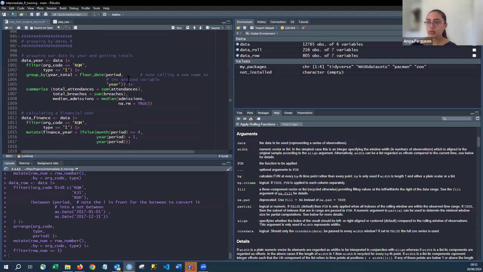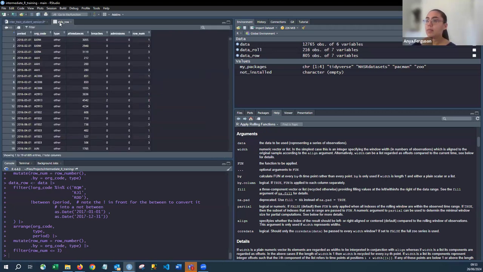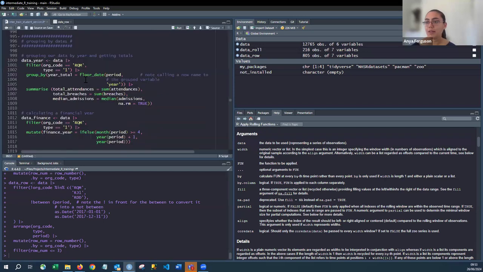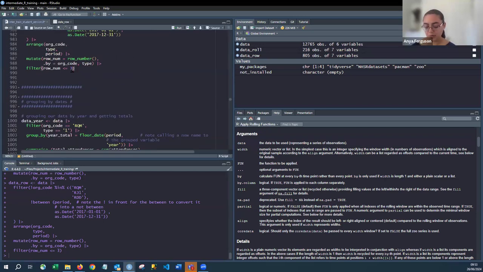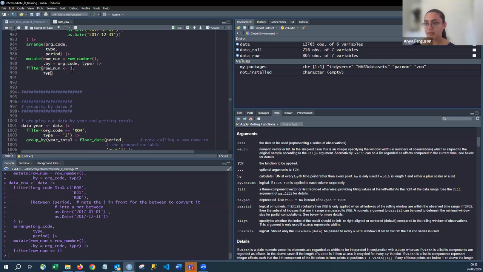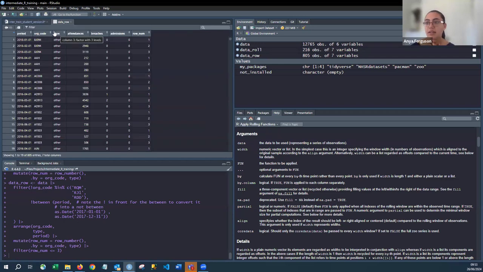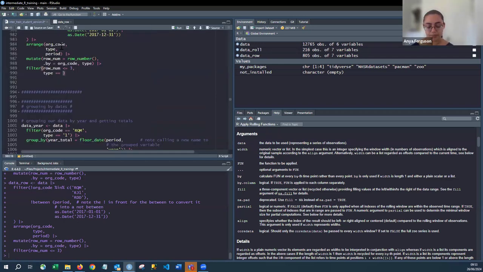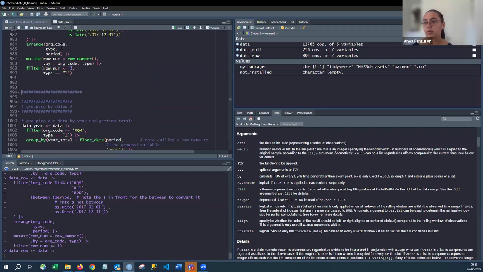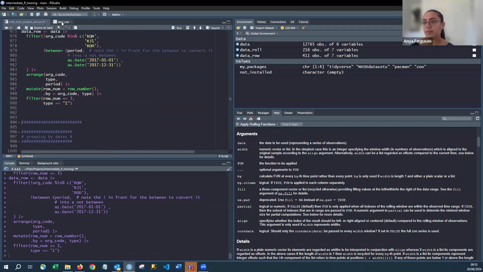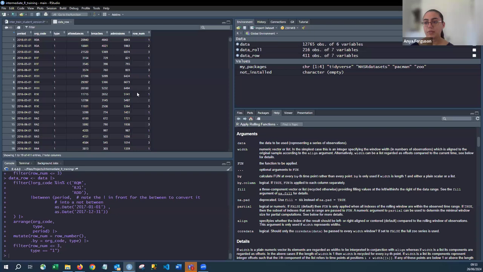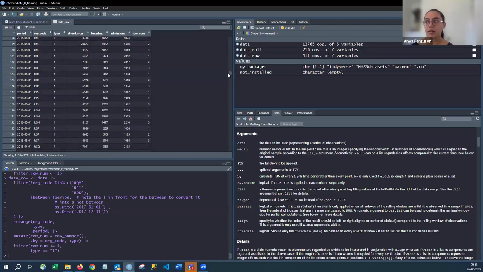So you can also group your data set by dates if you're doing it for type one only. Yep, well spotted. So I think you can just add type double equals, and then I'm just going to check if this is a character, well, factor. So you need to put it in quotes like that. There we go. So now we don't have type 2 or other or anything in there.